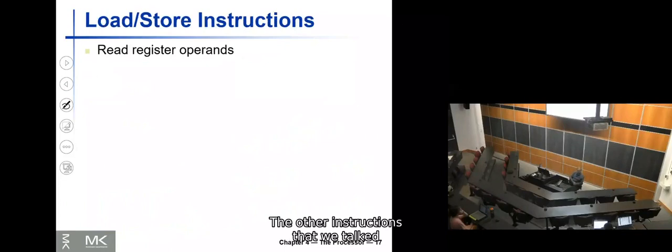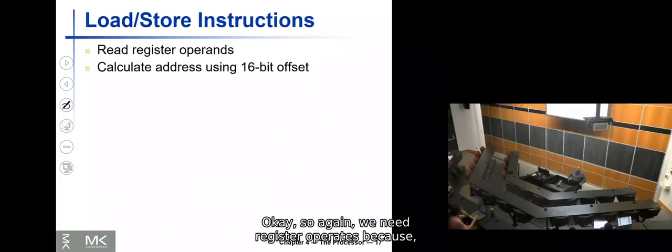The other instructions that we also talked about in the reflection part are load and store. Store is also another instruction that doesn't update the register. The store updates the memory, load updates the register. Load reads data from the memory, updates the register. Store reads data from the register, updates the memory.